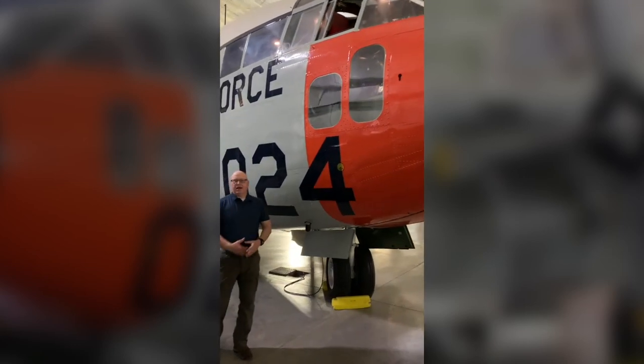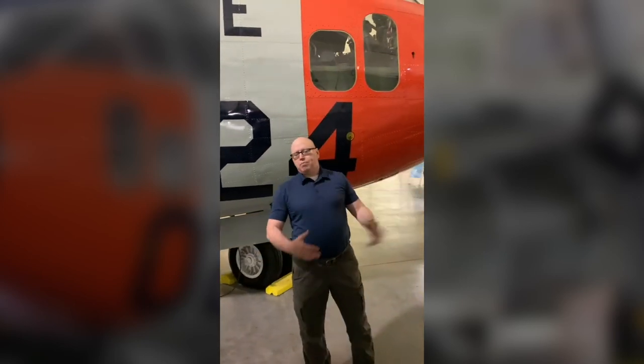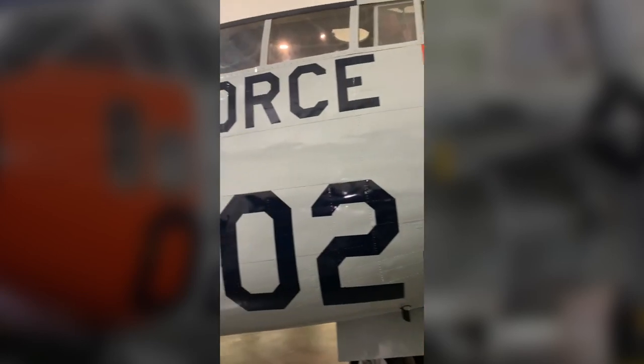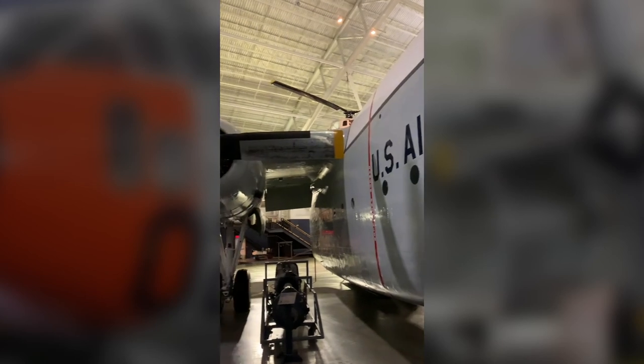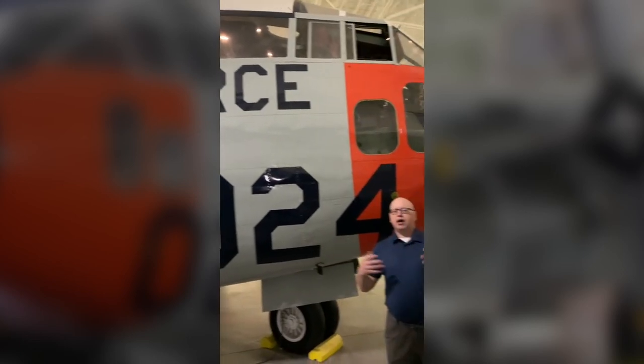So why don't we use the C-119 today? There are a lot of reasons. Fairchild came up with the C-123, which carried heavier loads and more passengers, and incorporated a tail ramp rather than clamshell doors. At that same time, the C-130 by Lockheed was being developed, incorporating all those same features and heavier loads. Jet engines also played a part — the C-5 came out, carrying hundreds of thousands of pounds of cargo and hundreds of passengers, all the way up to the C-17 we still use today, which can carry big loads on short runways with greater range. That's what we have for the C-119 today. Thank you all for tuning in — please look for us for more informational videos as they come out.